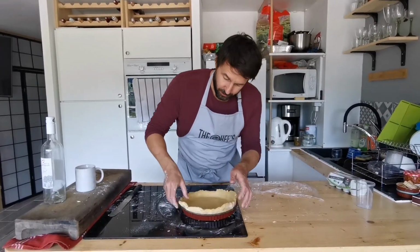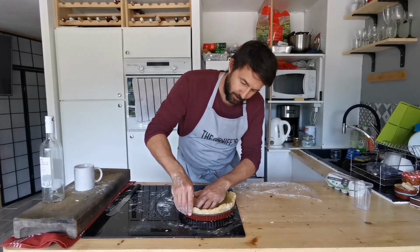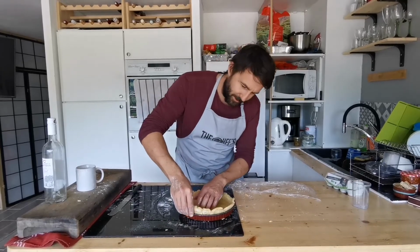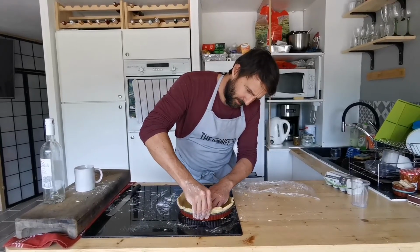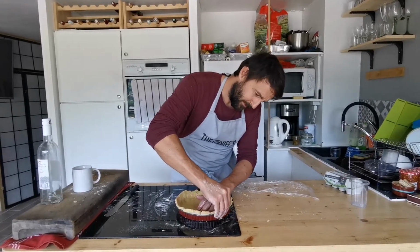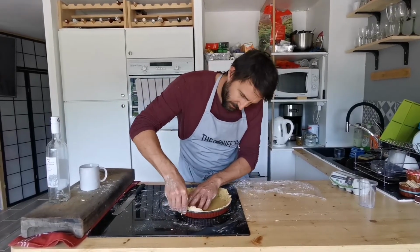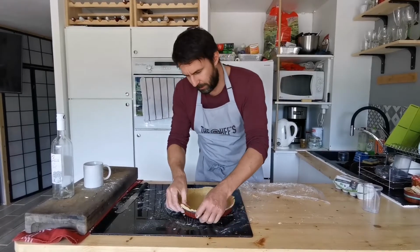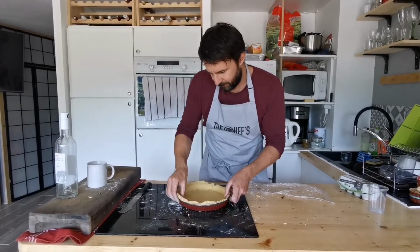Just never stretch. If it's too small, take it out and just roll it some more. It's a little push, you're not squashing it massively and making it ugly. Just push all the way around. Tuck it in. And there you go, I've tucked it all the way, give it a little push in.